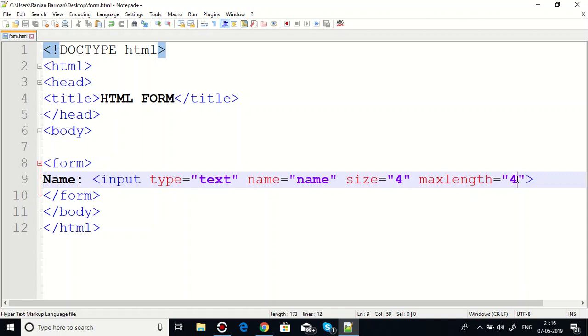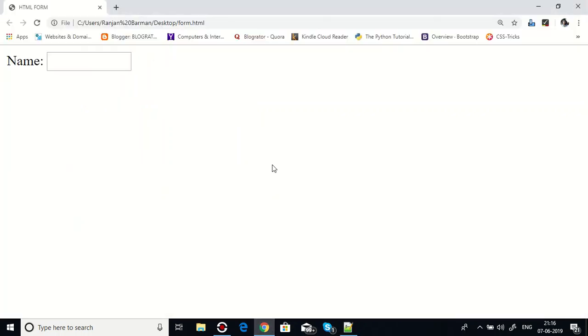If someone from South India, I have watched in movies that long name. Okay, it's not funny. So I'm not mentioning the max length here, and I'm keeping the size 10. Okay, it looks good.